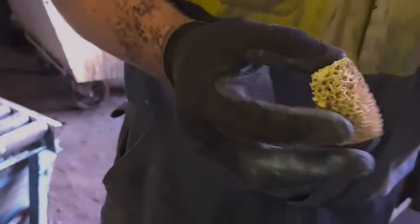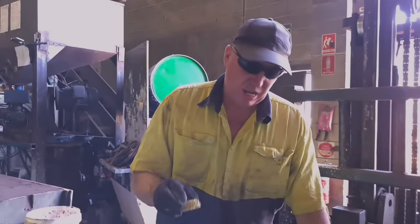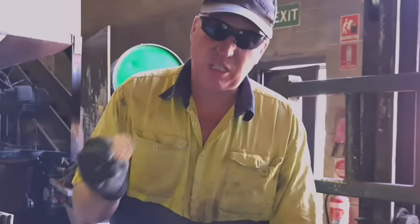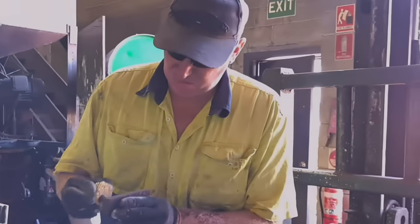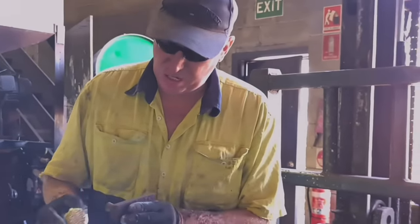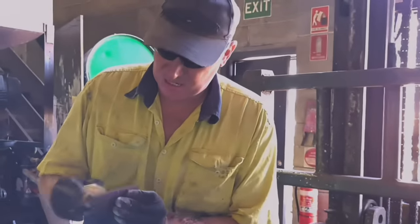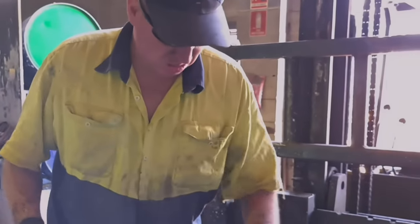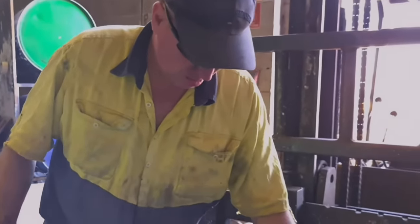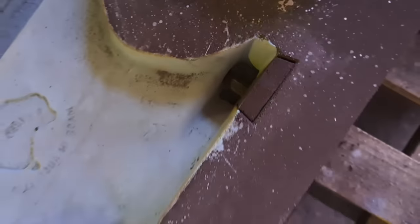What are you actually using there — what's your sanding block? This is actually a filter we use to pour metal through — it's actually for stainless steel. We just find them so useful for rubbing cores down — a lot better than sandpaper. They're ceramic but just so handy. We do use them as filters obviously, but we keep one at the closing bench to do these little jobs. You'll see how quickly it rubs — this sand is quite hard, so doing it with sandpaper is a bit of an effort. That's the base hole for the anvil to be bolted down with.